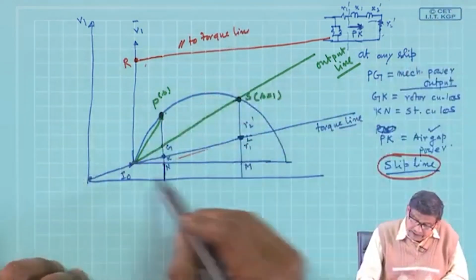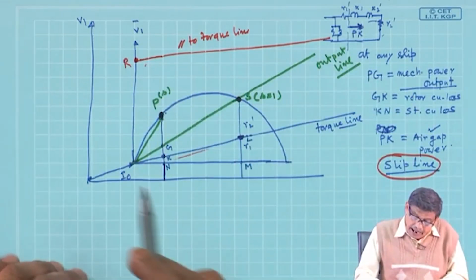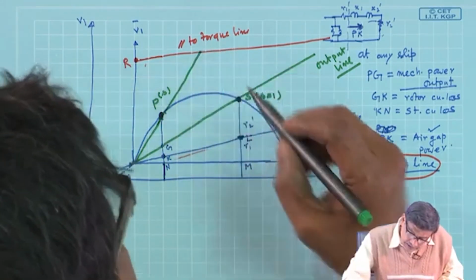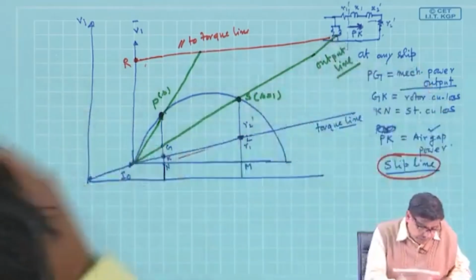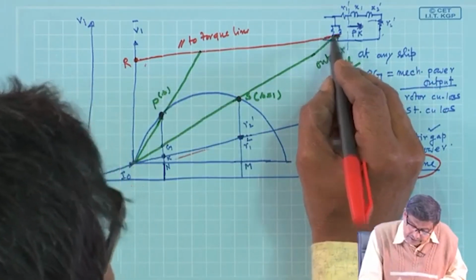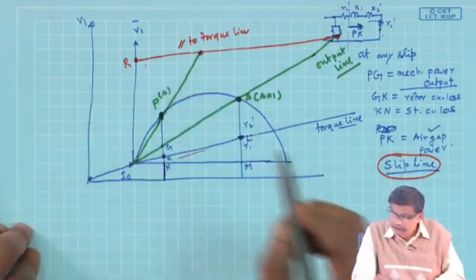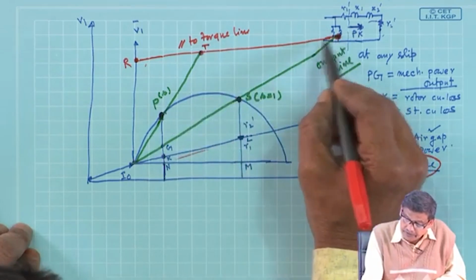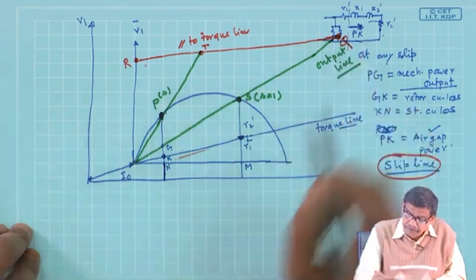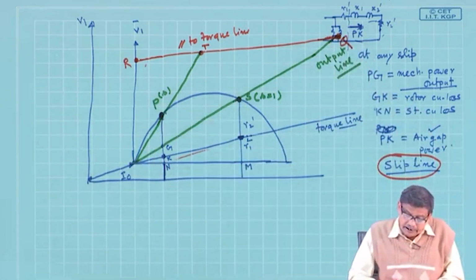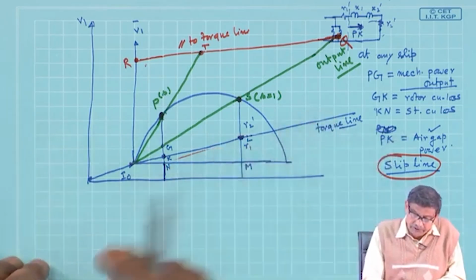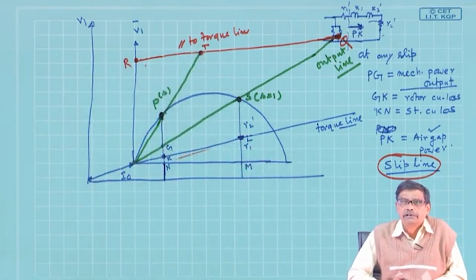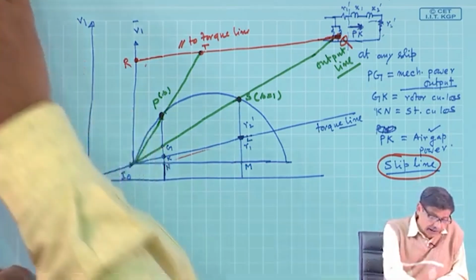Draw a line, that is this line parallel to this, and then you extend this line, this one and this one. So, it will intersect at these 2 points. This point I called T and this point I called Q, suppose this point of intersection Q. Okay. And then it can be shown, or I will show, that this length RT will be a measure of the slip at which the machine is operating. How can this be shown?